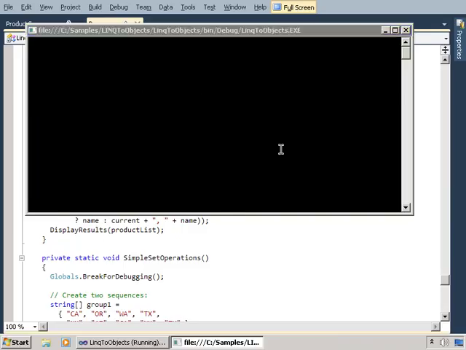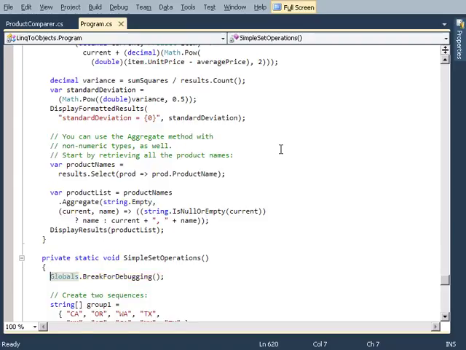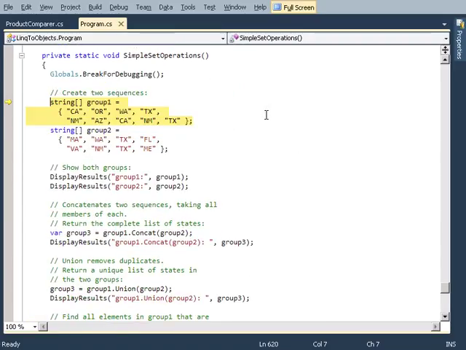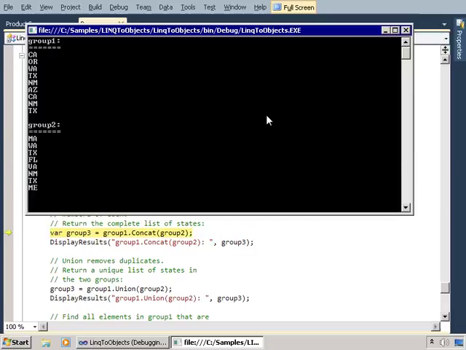I'll choose option P. This will let us investigate various set-oriented methods. We'll first start with an array of state names and a second array of state names. Now here, just to keep track of what's in which group, we'll display each of them in our output window. And you can see that if you look at this carefully, there are some overlaps between these lists, and each list has some items that aren't in the other list. Memorize those lists quickly. Here we go.